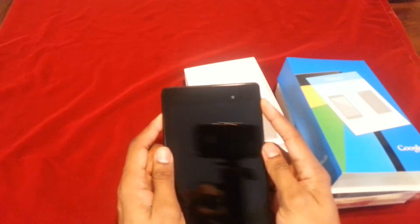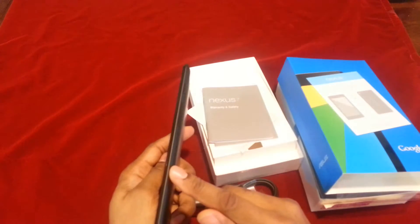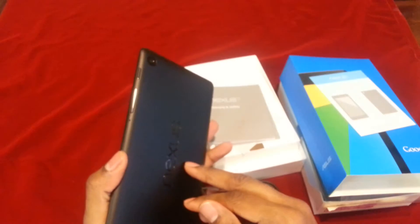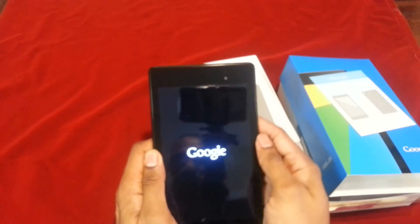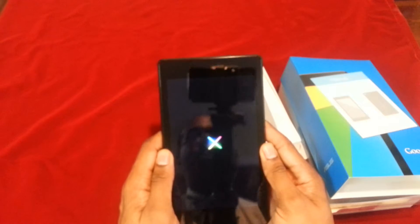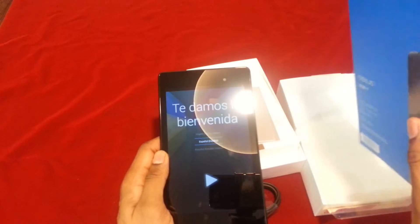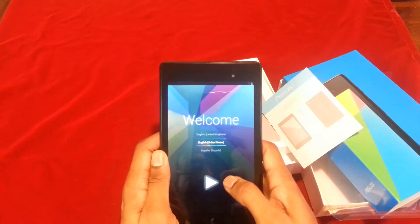Let's turn on the Nexus 7 — I'm going to power it up. There's a power button here along with the volume buttons. On the Nexus 7 first generation the buttons are in pretty much the same place, though they can be hard to find especially with a protective case on. I will have a protective case on this. And of course the Google name pops right up — the screen is super reflective, extra crisp and shiny. I'm not sure what kind of glass they're using.